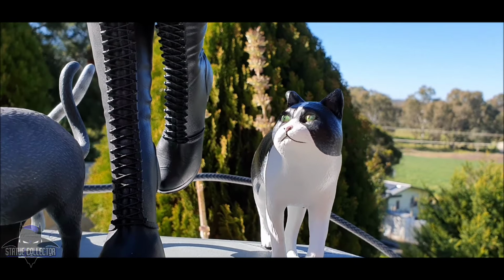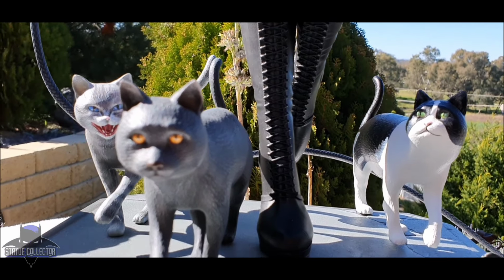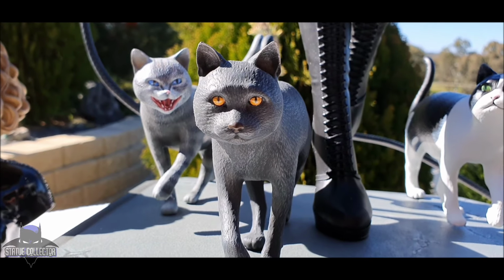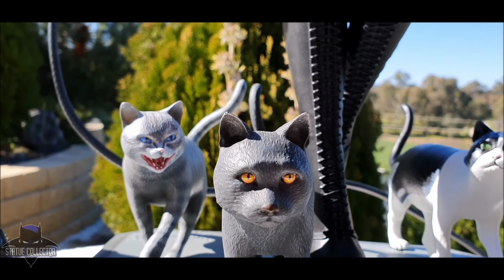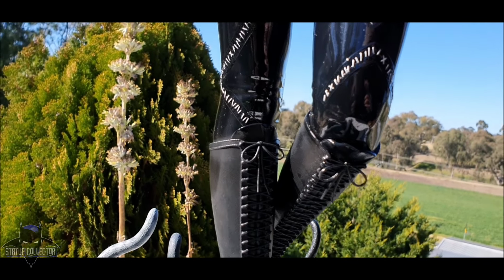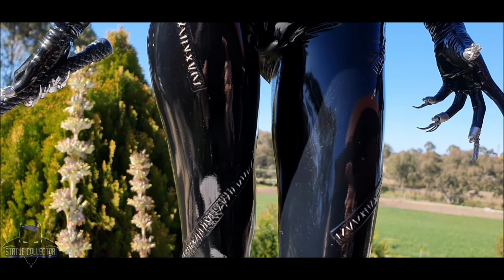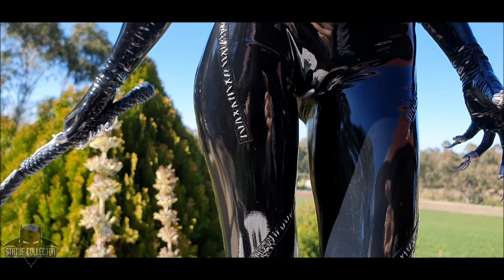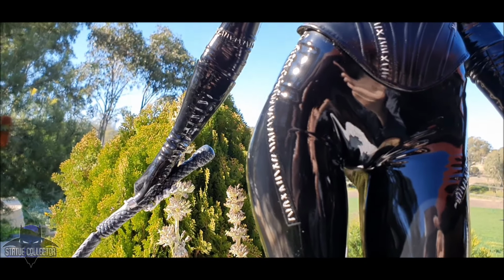Of course, Michelle Pfeiffer is absolutely fantastic, my favorite Catwoman. And so this piece, just initially looking at this footage, looks very good to me, especially in natural daylight, which is really nice. Aaron loves the statue overall. He says it continues to grow on him every single day. But there were a few issues with this piece, and he did want me to relay those to you. And so that's exactly what I'm going to be doing.